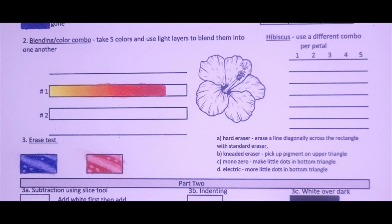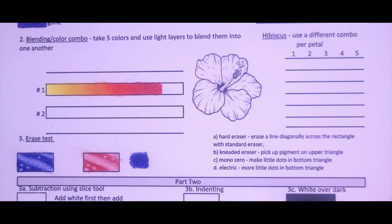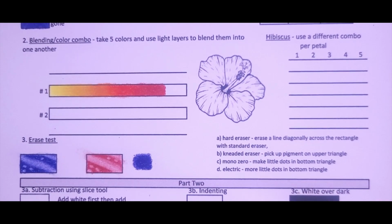So the kneaded eraser is a fun one. I'm going to go ahead and add a little more blue here because I erased most of both. I love the kneaded eraser for texturing. So I'm going to go get one.